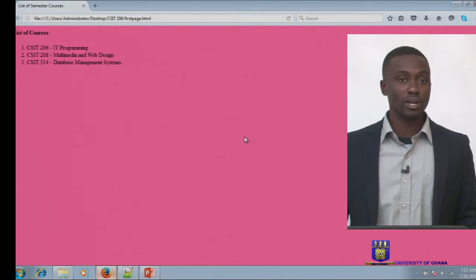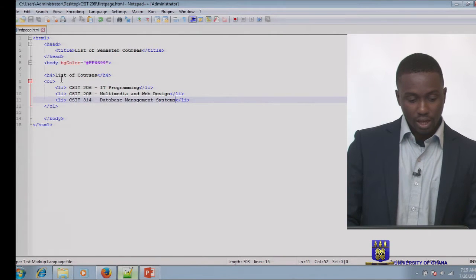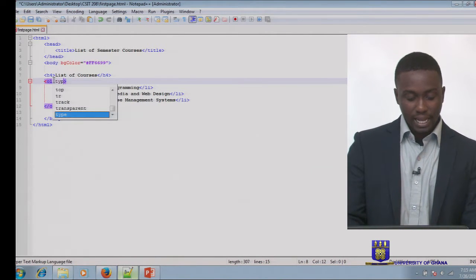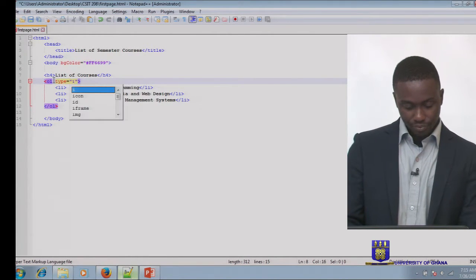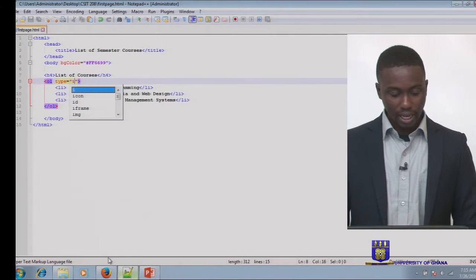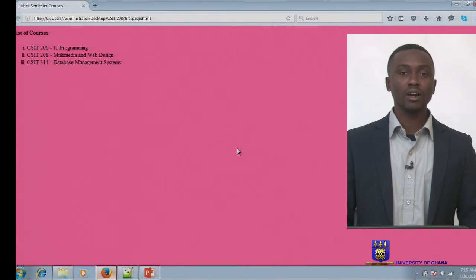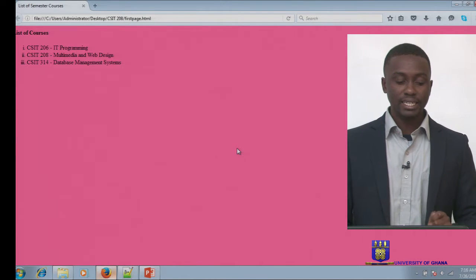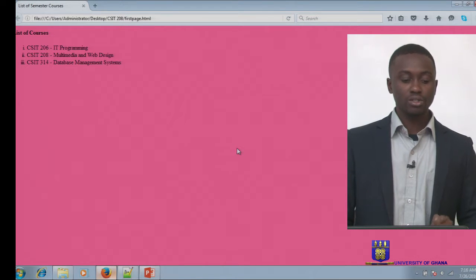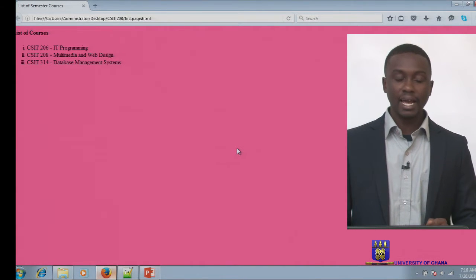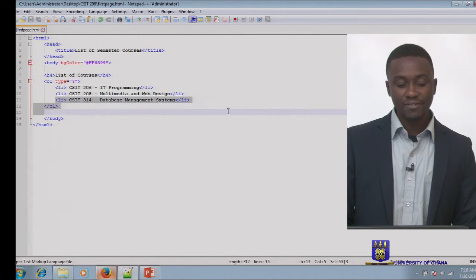Maybe I do not want this order, but I want a particular kind of ordering. On my ordered list, I'll add type and specify I, as we saw in our slides. Now this changes the ordering, although it is ordered, it changes the naming of the ordering from 1, 2, 3 to the Roman numerals I. Let's add one more and see it's changed to IV.